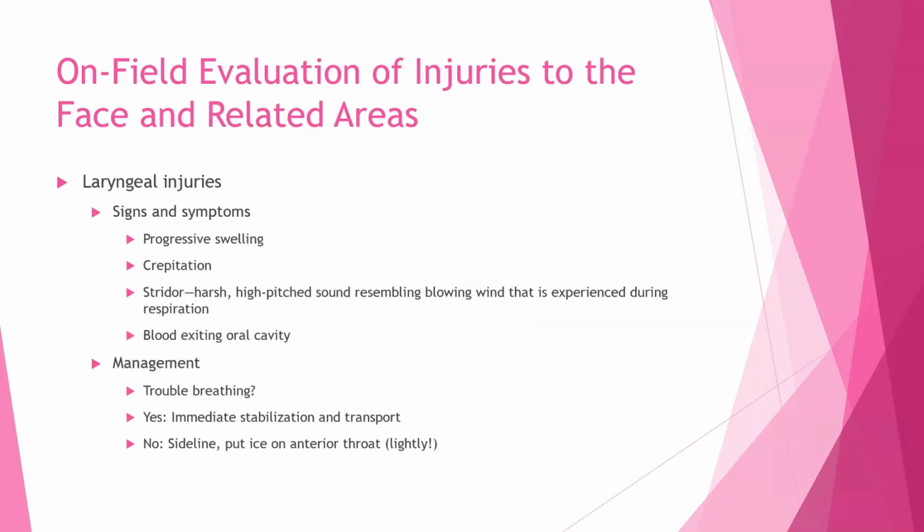On the field evaluation, again, we're going into laryngeal injuries, seeing if there's any type of crepitus or crunching in there. How are they breathing? Do they have stridor, which when they're breathing, it's a high-pitched sound, kind of sounding like a blowing wind. So that would also be something for them to get looked at. Anytime that they have trouble breathing, we need to stabilize and transport. We're not putting ice on it unless they can hold it on there. It's not like we're going to wrap ice on their neck. We're not going to be that athletic trainer, guys.